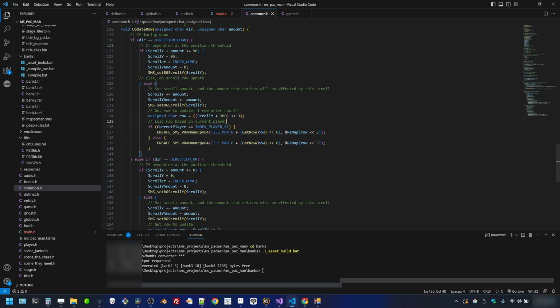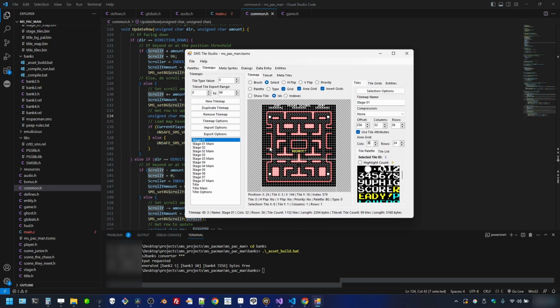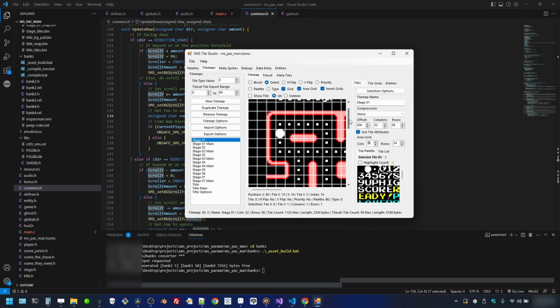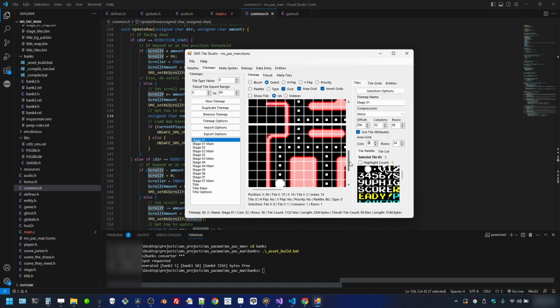So how would we figure that out? What we would take is whatever our scroll Y is, and then we're going to add 200 to that. So why do we do that? Because this is 192 here. Adding another tile's worth, or a row's worth, is, as you recall, the tile is 8 by 8 pixels. So we're going to add 8 so that we can render just below what we're scrolling to, to keep ahead of it.